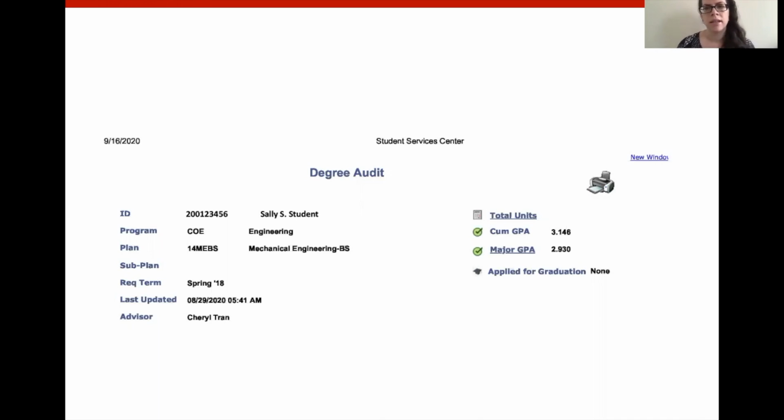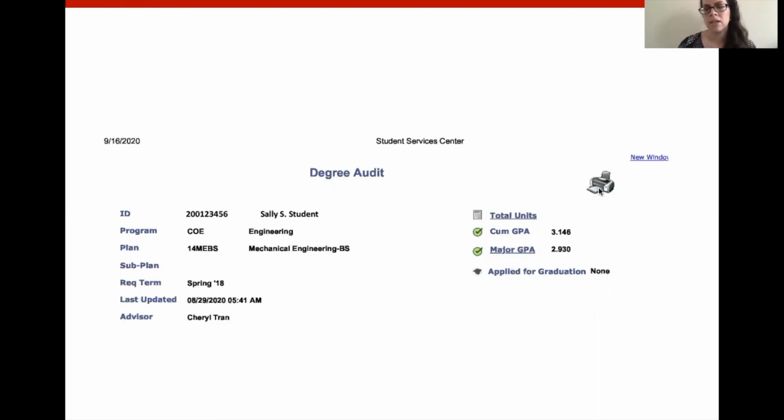Now, the degree audit that I'm showing you may look a little bit different from what you see in your MyPack portal. Mine is the administrative view, and your student view is set up slightly differently, but has all the same content. At the top of your degree audit, you see your student ID and your name and your major. You also see your advisor listed there. I'm your advisor, Cheryl Tran. If you're mechanical, if you're EFY, mechanical intent, then Emma Munson should be listed there.